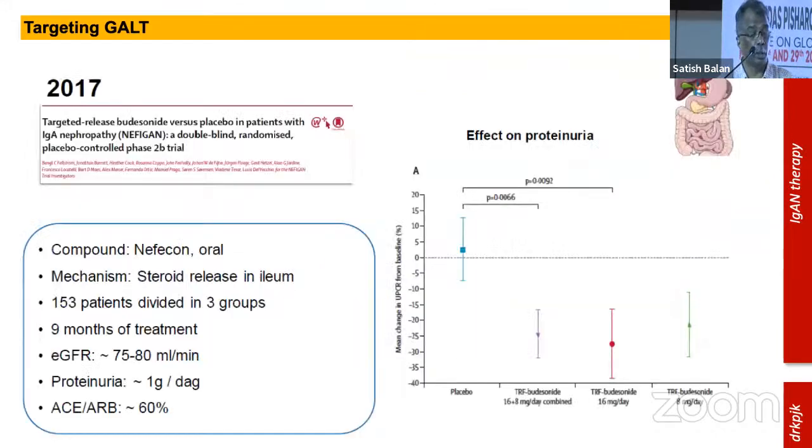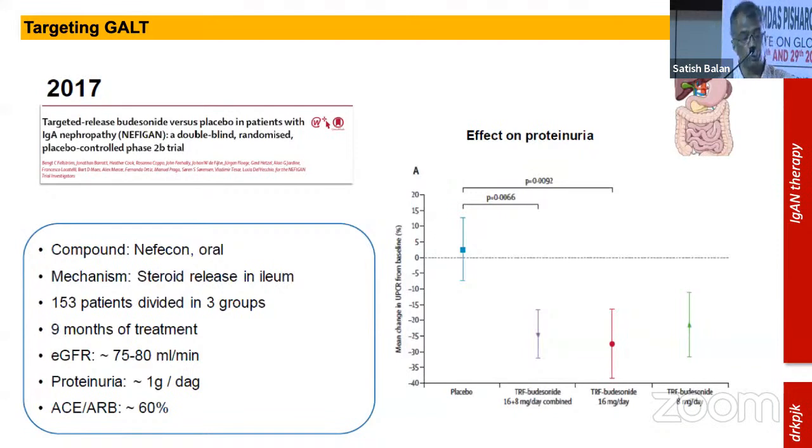It was found that there is a lot of improvement in the proteinuria, and there is definitely a preservation of GFR. That is the Nefigan study, but there are a lot of side effects because they have gone with 16 milligram and 8 milligram. Notice a lot of steroid side effects. Though we know that budesonide is a first-pass metabolism drug and will not have anything in the systemic circulation, in this study about 25 patients out of 100 went out from the study because of the side effects, mainly because of Cushingoid features and all this. So that is a limitation for the Nefigan study.